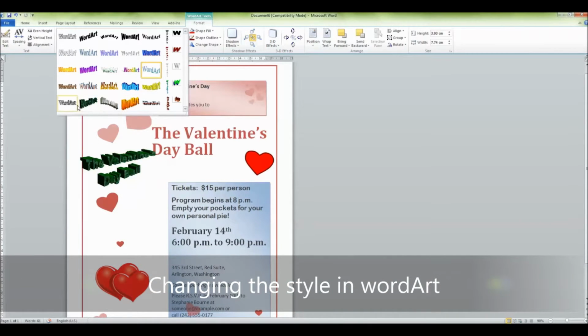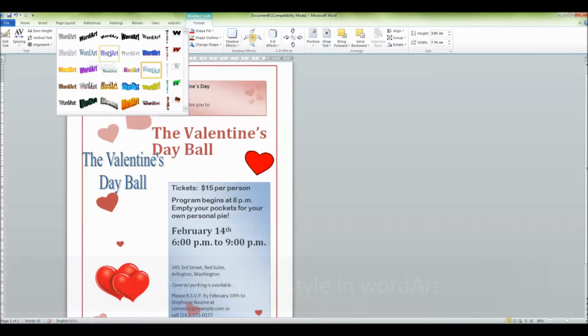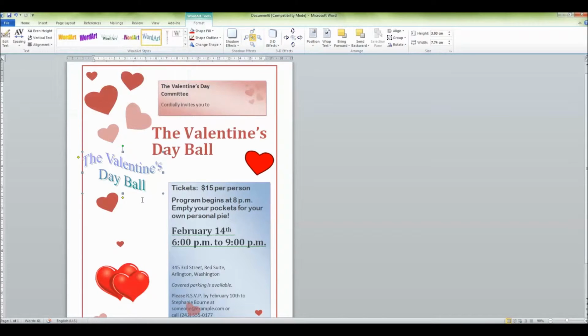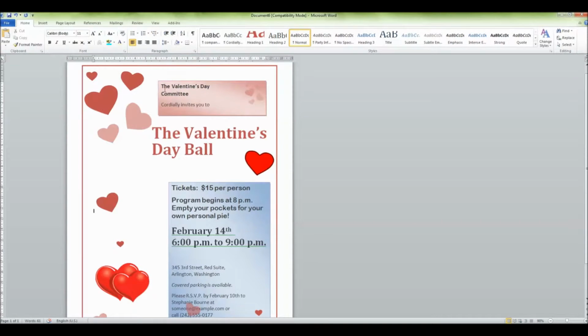We get different options there. Valentine's Day ball. It's not very elegant, so I'll just delete that. So we have a Valentine's Day ball text here.